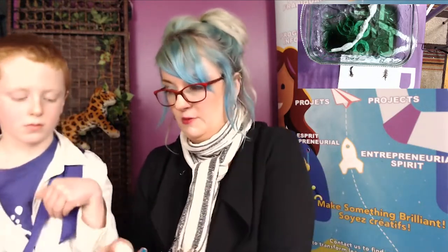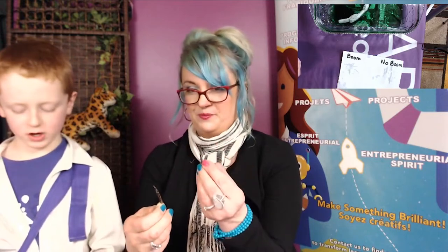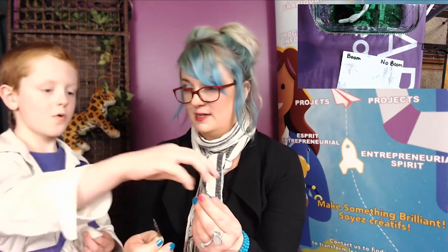So, Lennon, would you like to take your absorbent material and carefully clean the one that was protected by the boom? Yes, that's right. Lennon's cleaning the feather that did not have the boom, and we're going to test it to see just which one worked better or which one had less oil on it. So, let's show the folks at home the difference. I can see that this one is puffier than this one, isn't it? Yeah, the puffier one is always the wetter one. I mean, dryer one. Exactly. So which one would that be? The one that's protected? That would be the one that is protected by the boom. And then the feather that was in the area where there was no oil containment from the boom looks much more oily, doesn't it?